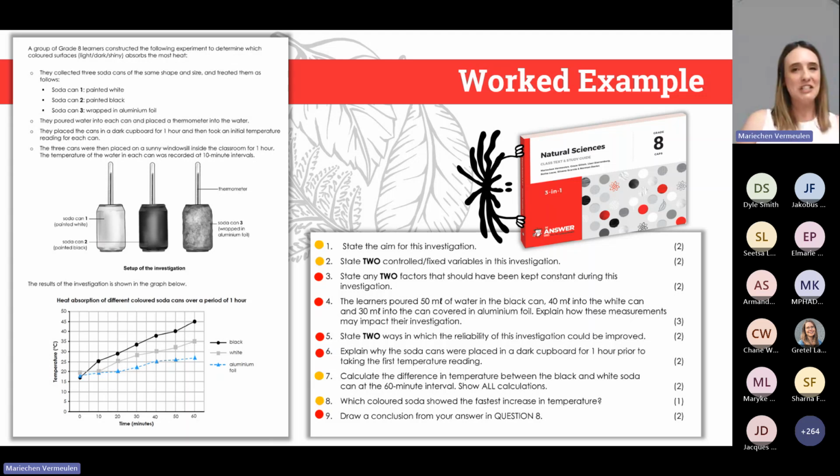Oh, nice question. Okay, so apparently there's a question on the chat. It asks, how do you know where to allocate marks? I'm assuming you're referring to the memorandum. Well, I think in some instances it's easier than others. So if you have like a name or a state, etc., it's quite easy where the mark needs to go.